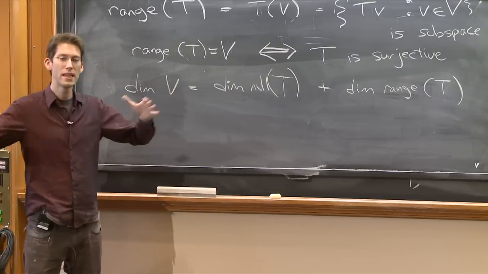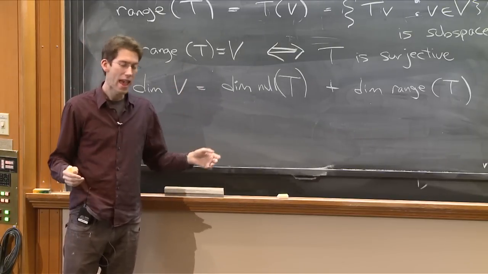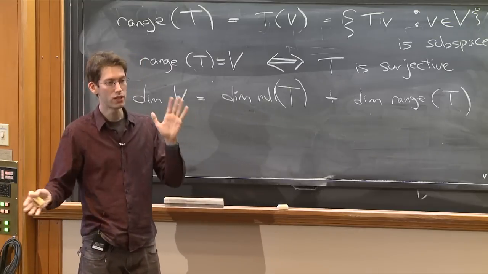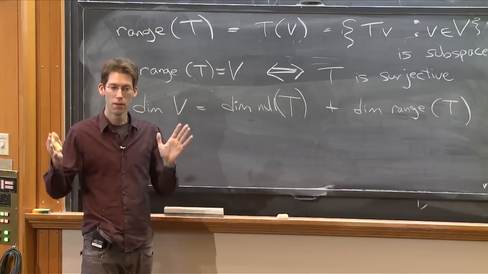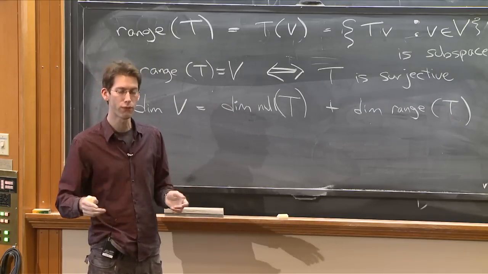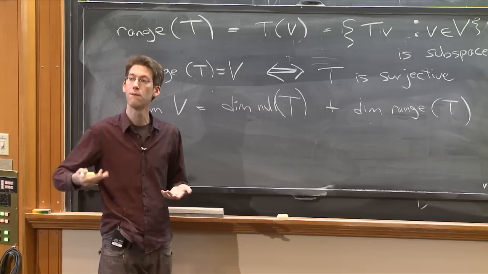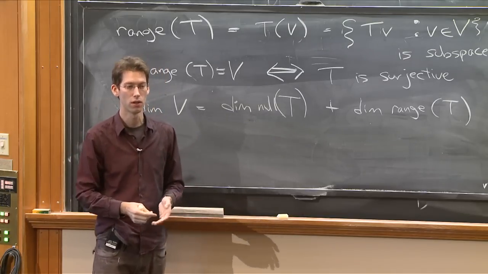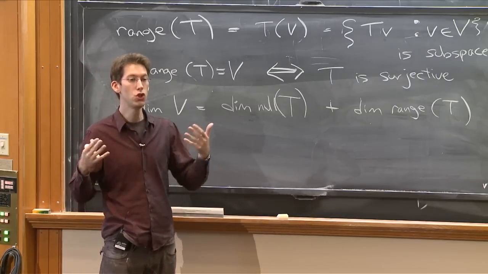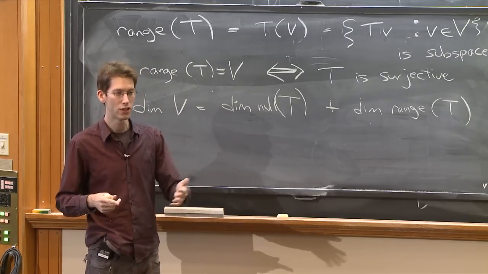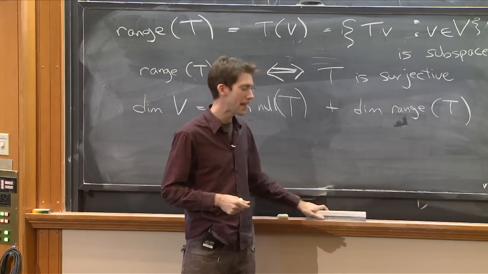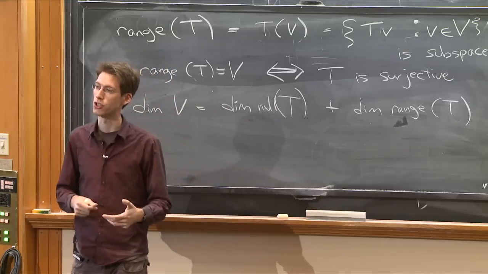Imagine that V is some n-dimensional space, and the null space has dimension k. So that means you have input of n degrees of freedom, but T kills k of them. And so k different degrees of freedom, no matter how you vary them, have no effect on the output. They just get mapped to 0. And so what's left are n minus k degrees of freedom that do affect the output, where if you vary them, it does change the output in some way. And those correspond to the n minus k dimensions of the range.